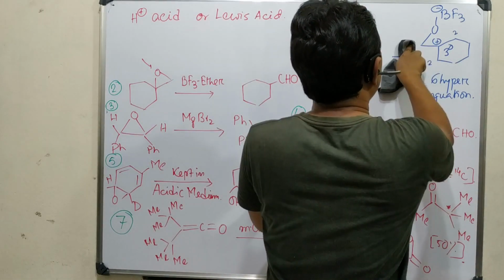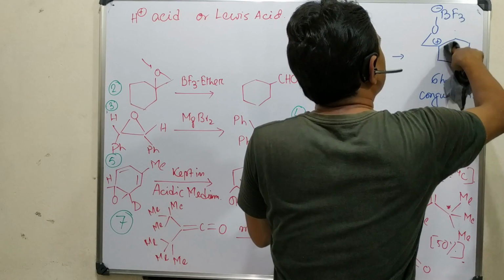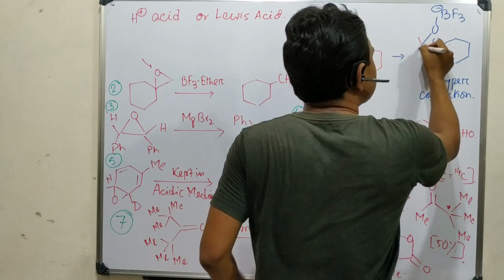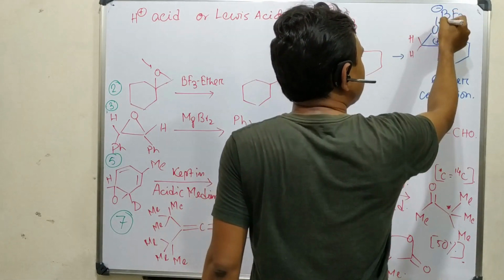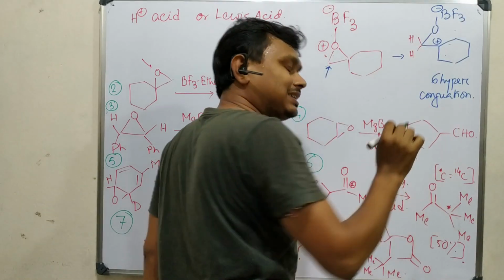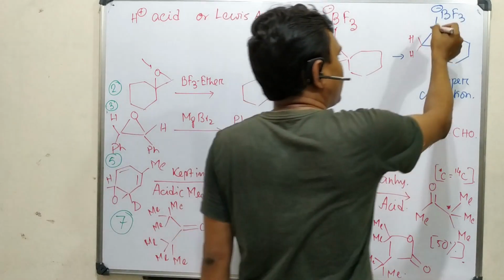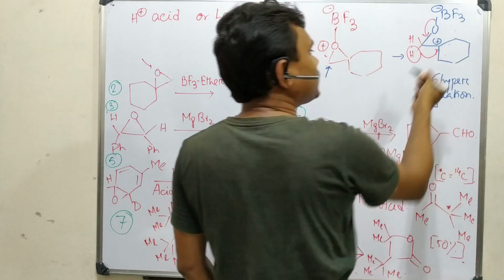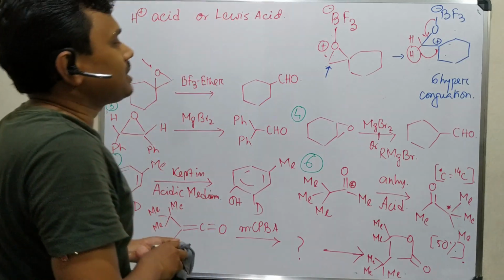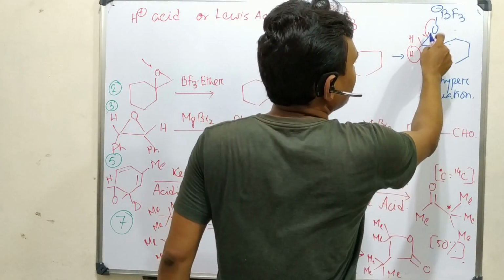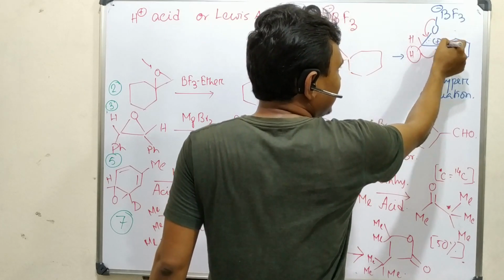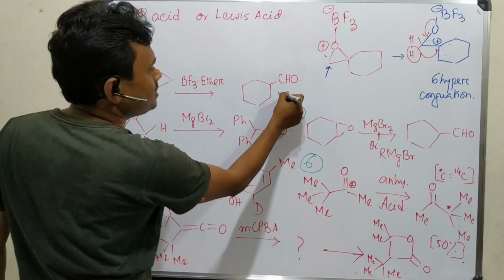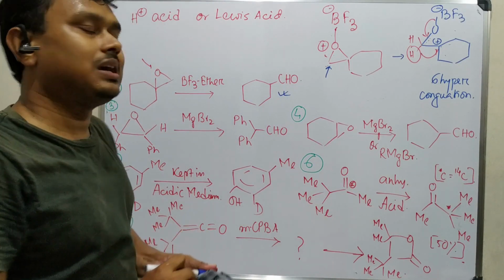Fine. Now what can happen? Now this carbon has a hydrogen, as previously. I am showing this bond, but mainly the electron density is on the oxygen. So what happens? This can push here and this hydrogen can migrate there. In this way the charge will be balanced, and ultimately there will be a C double bond O here, and the hydrogen will go. This is a cyclohexane with the next carbon being an aldehyde. So in this way cyclohexane carboxaldehyde is produced.